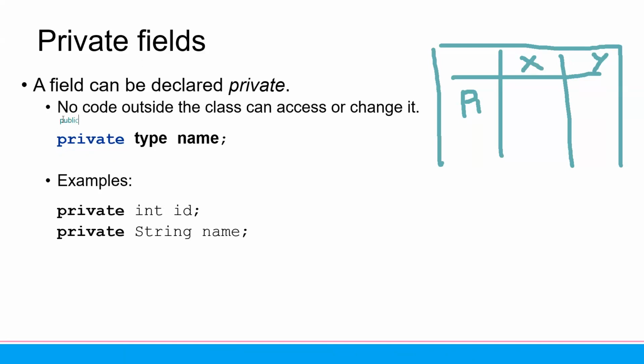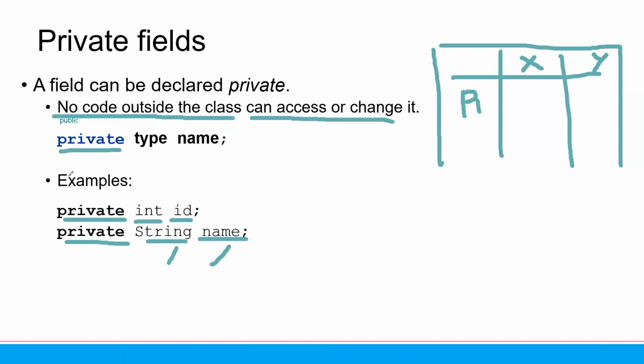But I would like to change it so no code outside the class can access or change it. So I do not want other people to access the data. If they want to access the data, they need maybe to give some kind of password, or they need to give their credential, user ID, so they can access and they can modify it. For this purpose, we can make it private. And this idea is the same with what you already did, but you just put private, and then explain what is the data type and what is the identifier name. Private String name. So this is the data type and this is the variable name. So if I do not want to share the data, you can make all the fields private.